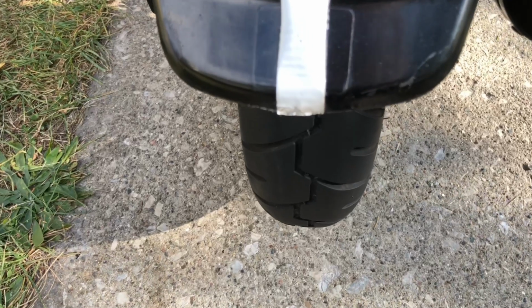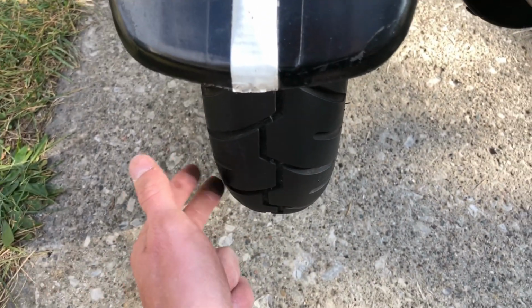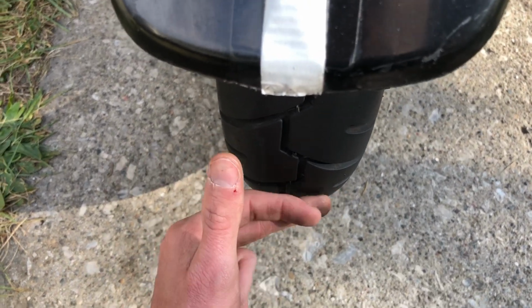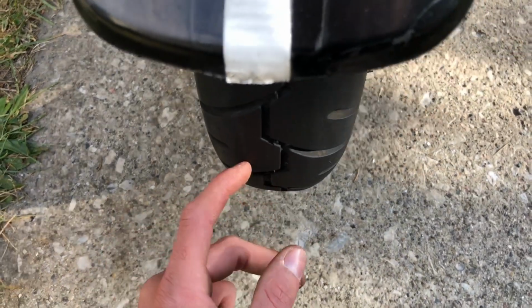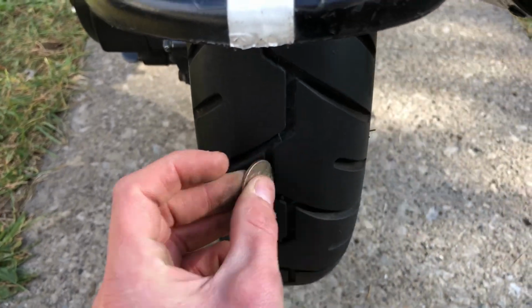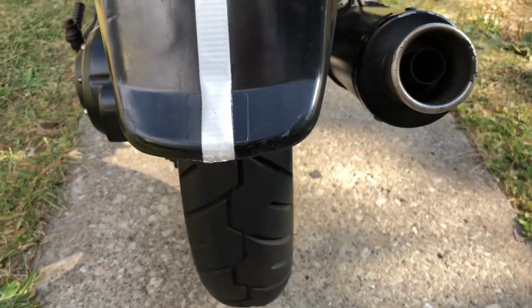Now the rear tire back here is not as curvy as the front one is, which makes sense because this takes the most abuse. But if you look at it straight on, you can still see curvature in the peak of the tire here. It's slightly flat, but nothing crazy because there is still quite a good amount of tread left, as I've shown you. These tires are amazing for longevity.